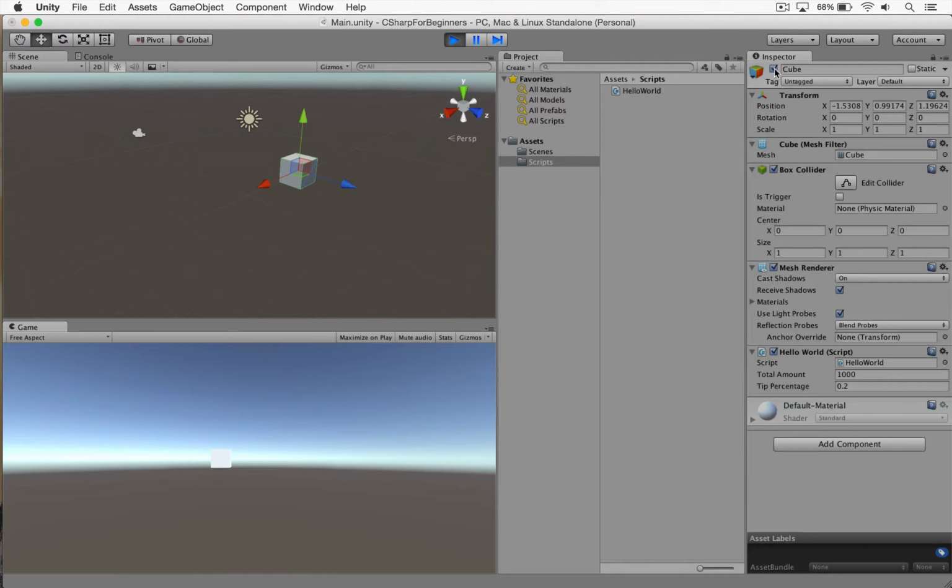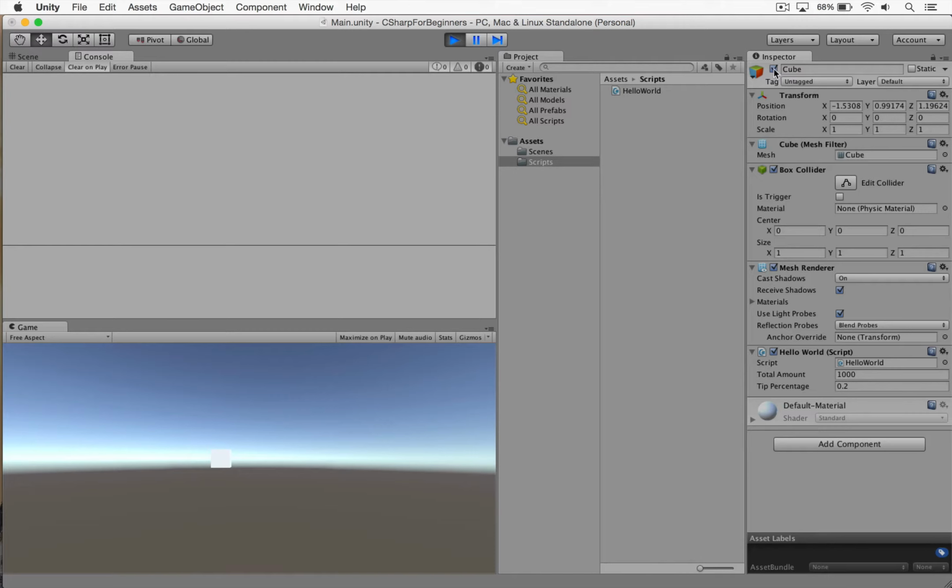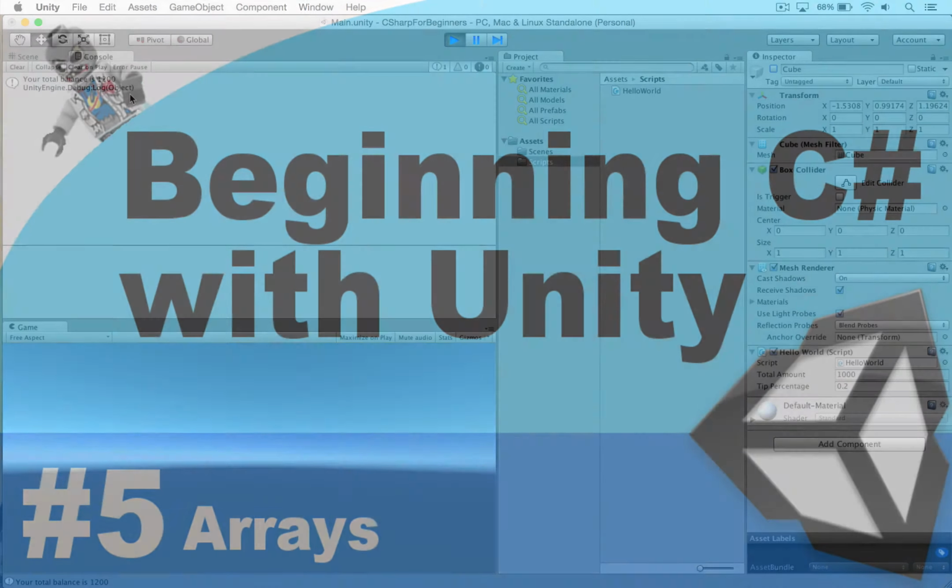And I'm going to uncheck the cube to run this code. And here we have your total balance is $1,200. What I next would do is write some conversions to convert this balance into dollars and cents. But if we just look at this and we divide it by 100, you can see that this is $12, exactly as we would expect it to be.